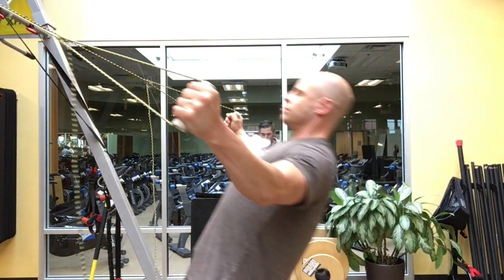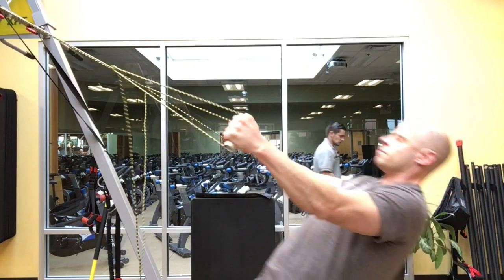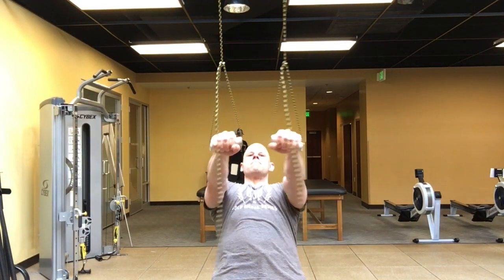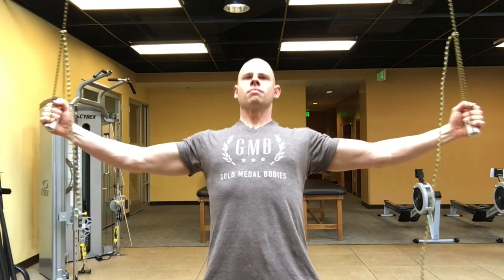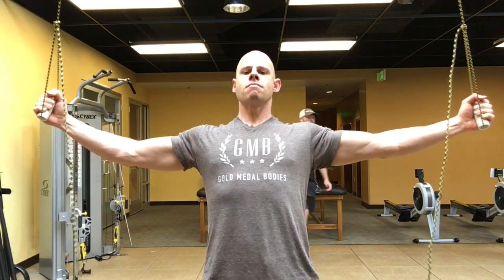Also, it's helpful to make sure that your glutes and your posterior chain are tight and to slightly arch your back a little bit. It's kind of like you're leaning back a little bit more rather than keeping your body ramrod straight. This allows you to work more directly against gravity and not lose resistance at the very top of each rep where you may be more upright and don't have as much resistance on the muscles.